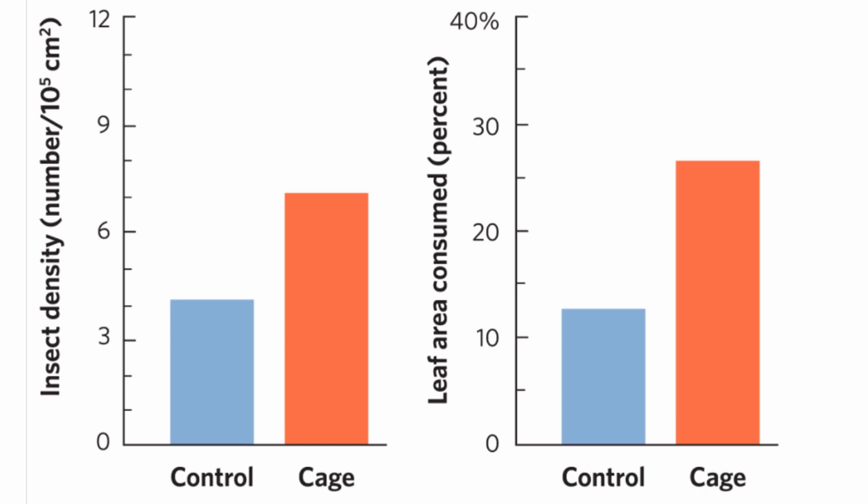So this is an aha moment where predators appear to have an impact on the number of insects, but also they have an impact on how much of these leaves those herbivorous insects are consuming. And this is known as a trophic cascade, which we'll get into later in the semester as well.